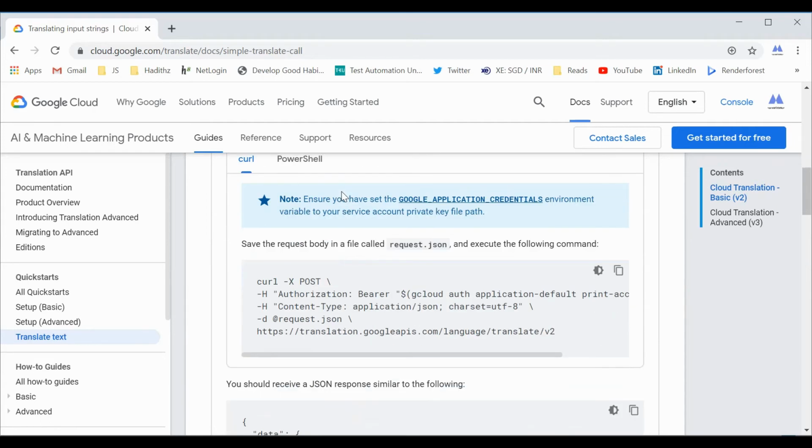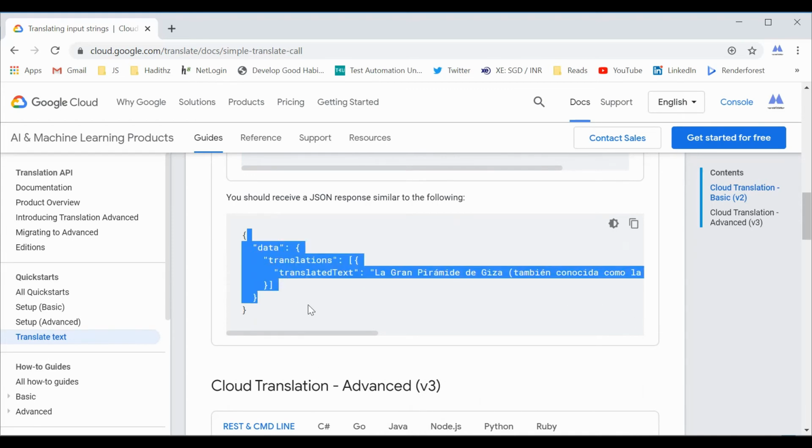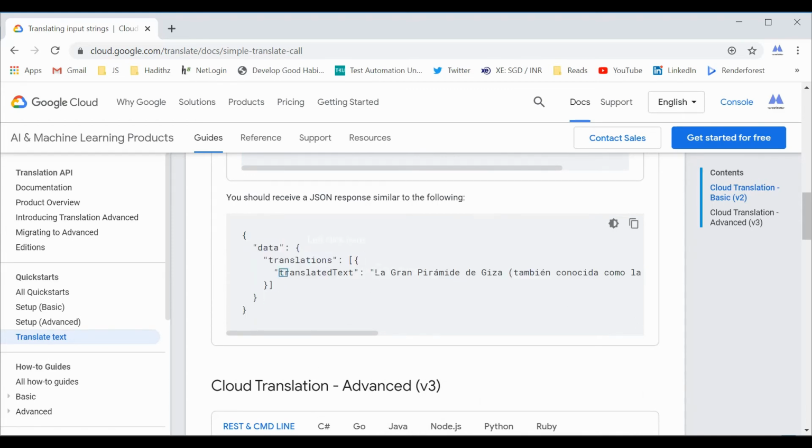Basically in the response, this translation API will return the translated text, which your application can understand and probably display in its UI. If you see, yeah, this is an example of the response content, how it looks. Like I have explained earlier, the communication between this API and your application will be happening with JSON.